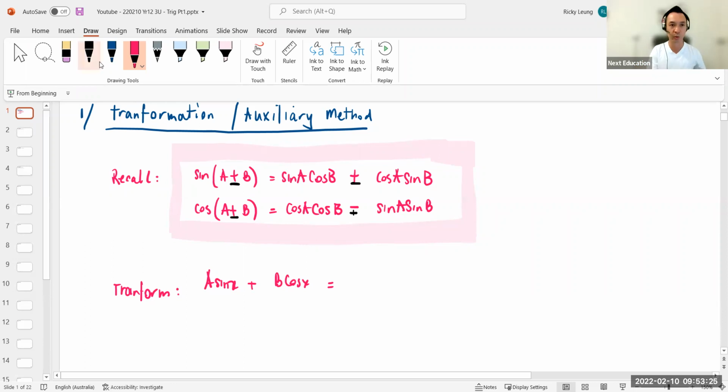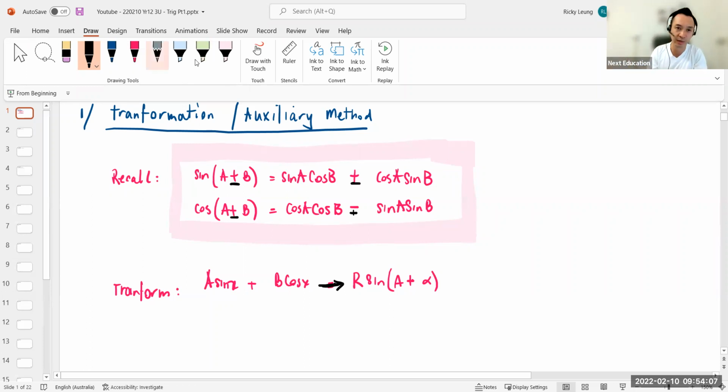What we need to do is transform this expression, a sine plus b cos, into an expression that only has one ratio, sine or cos, right? So we're going to transform this into r. Now, the rule of thumb I always say to my students, if the question doesn't say, sometimes the question tells you, but if it doesn't say and you start with sine, see how sine is there at the start, use the sine compound, r sine of x plus alpha. I'll use maybe an arrow here. By transforming a sine plus b cos into this, you can then use r sine x plus alpha to solve the remaining question.